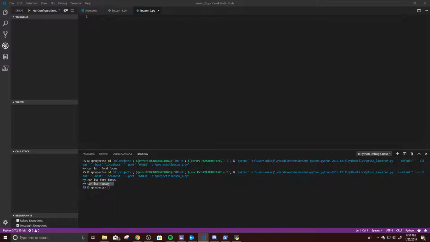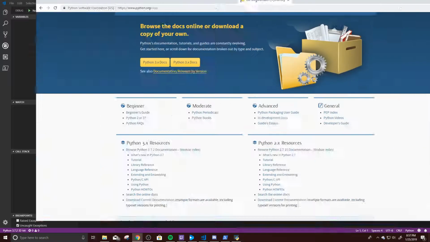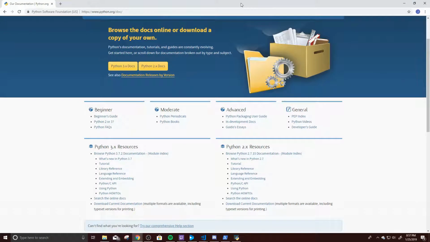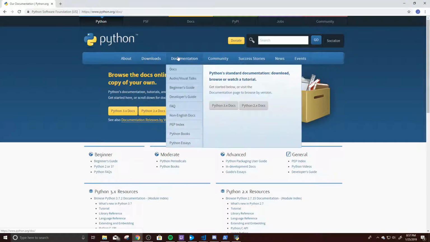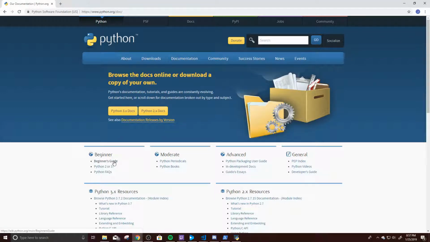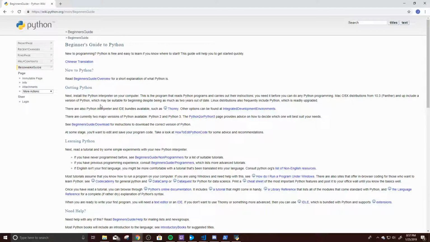So I'll go ahead and bring up the documentation. If you go to python.org, this is where all the documentation for Python 3 and 2 exist. You can look at the documentation, and there's actually a pretty cool beginner's guide here that you can go ahead and follow.